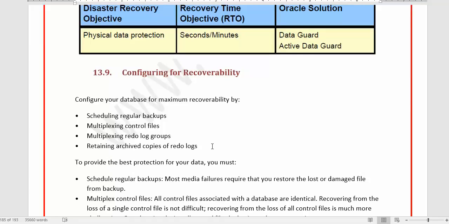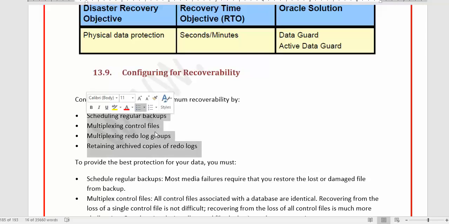You need all four in place. Without them, you cannot face instance failures, user errors, physical data corruptions, or the loss of your complete data center.